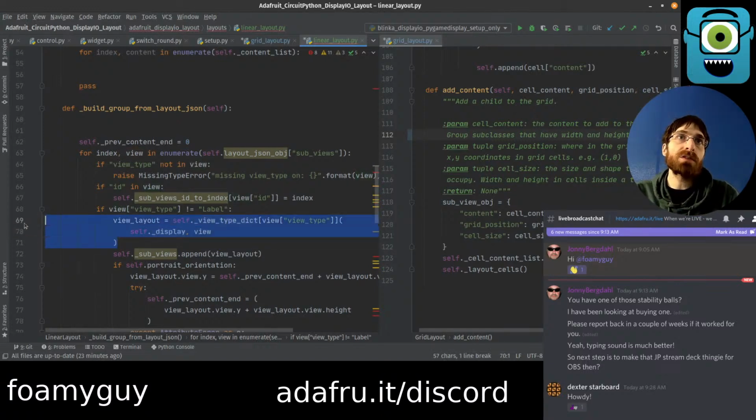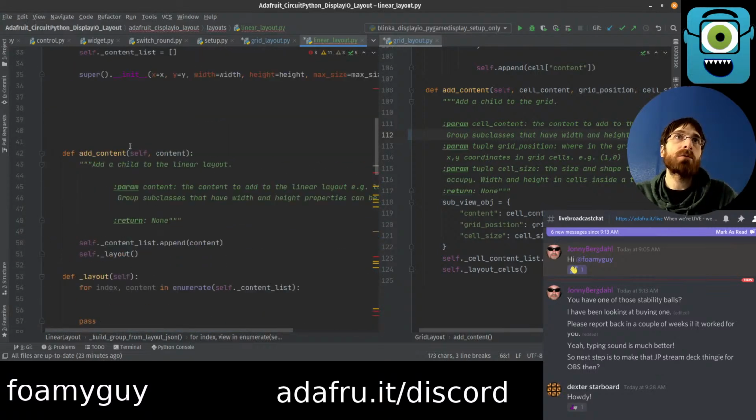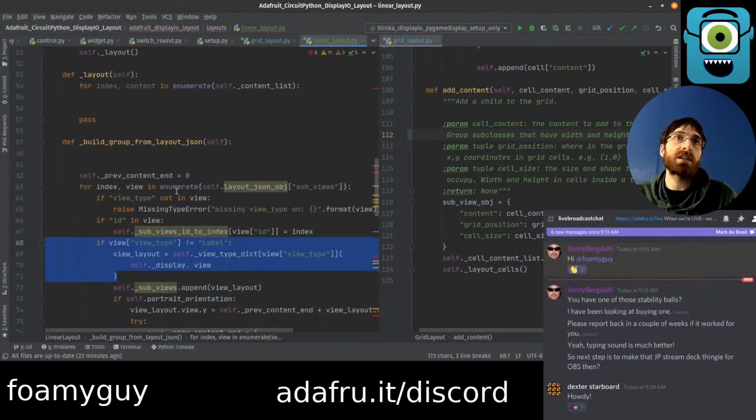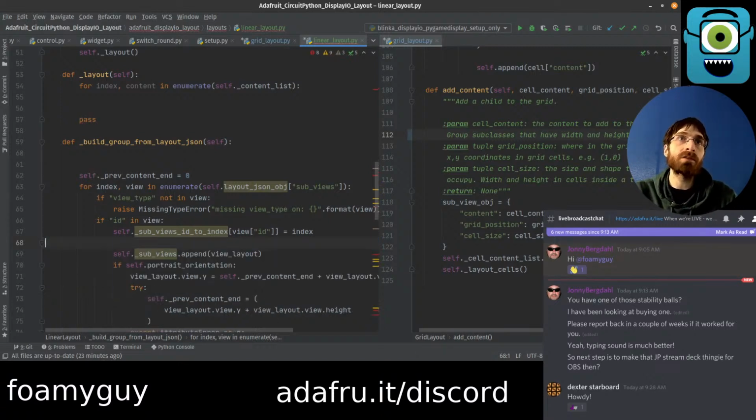Okay, so this is creating views. We're not doing that anymore. Instead, whenever it gets passed to us, it will have already been created. So you could still use an inflator to create it before you pass it in, but we're no longer doing any creating inside of here. So we're not calling constructors.